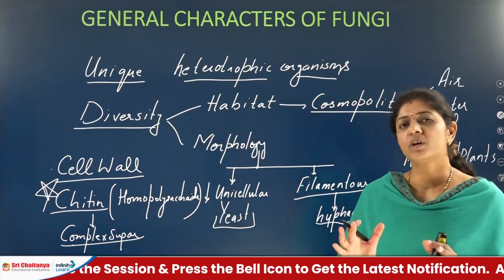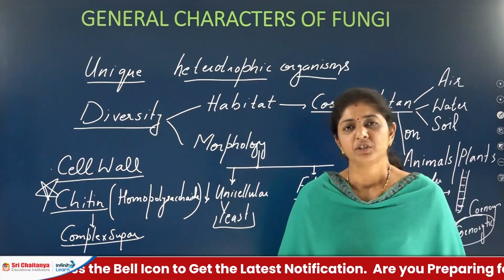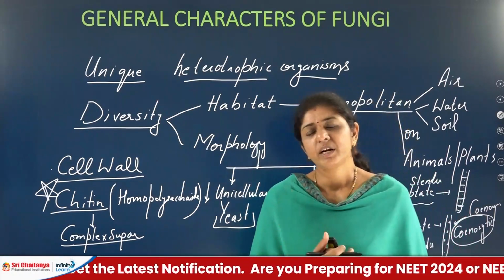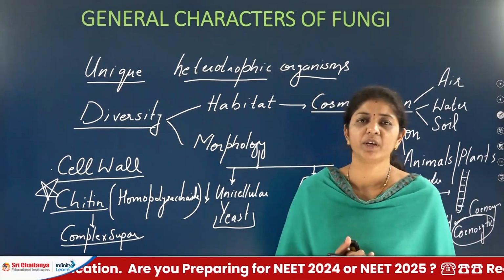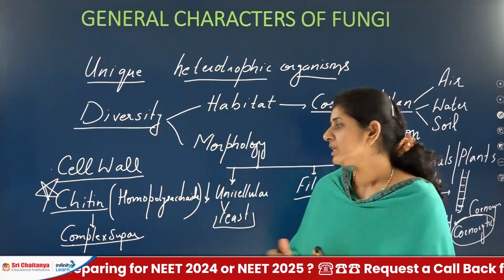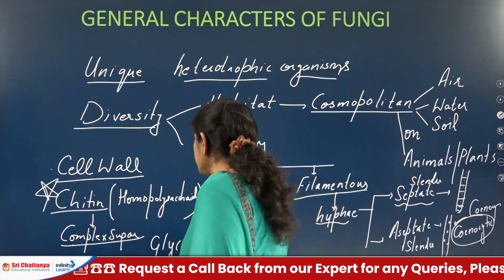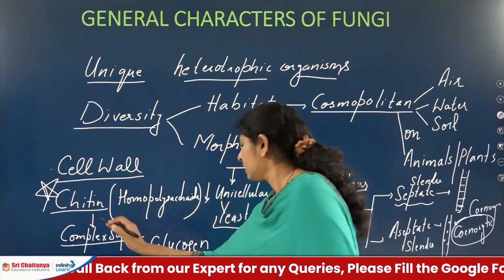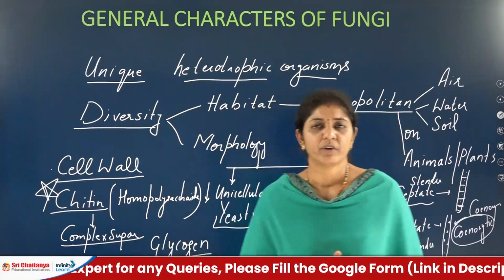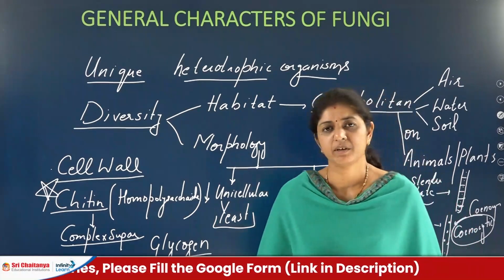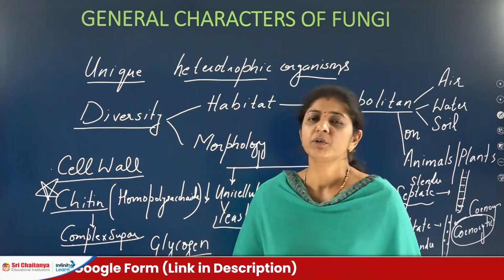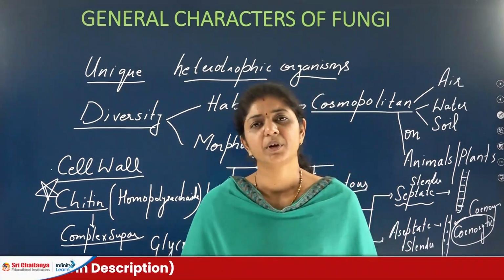So this is somewhat about its general information. And one more point let me take: being heterotrophic, the reserve food material is in the form of glycogen, right? Being heterotrophic, even oil droplets can be there. Okay, now coming back to the main topic, reproduction.